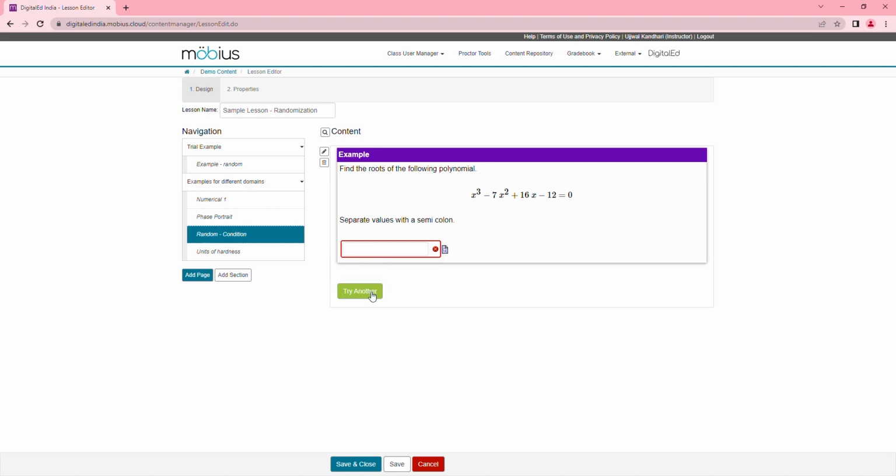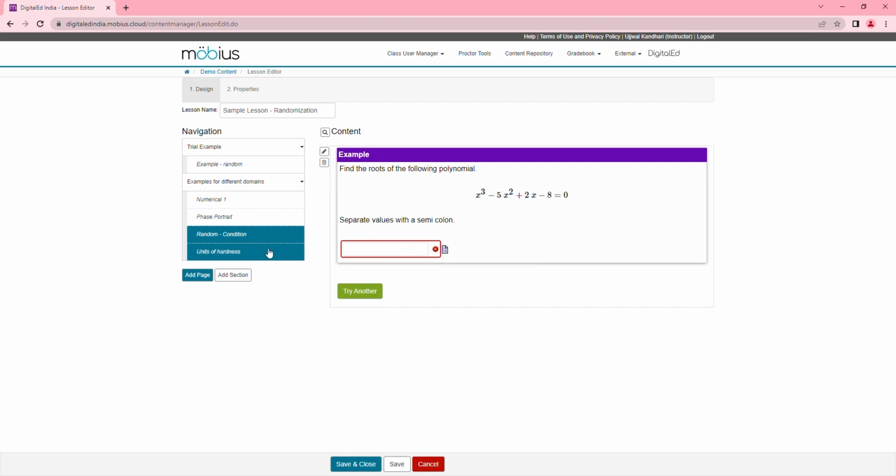So I click on how did I do? I can see that these solutions are integers. And I can try it out again. And you'll notice that each time I'm always getting integers as the solutions. The same sort of thing can be done for any sort of topic, depends upon what it is that you're looking for. This allows you to enter some sort of control over what the randomization needs to be.